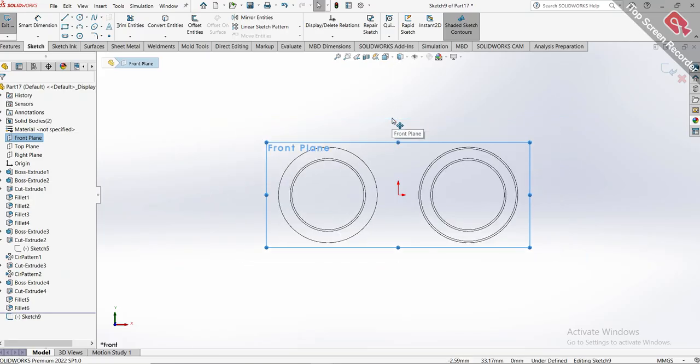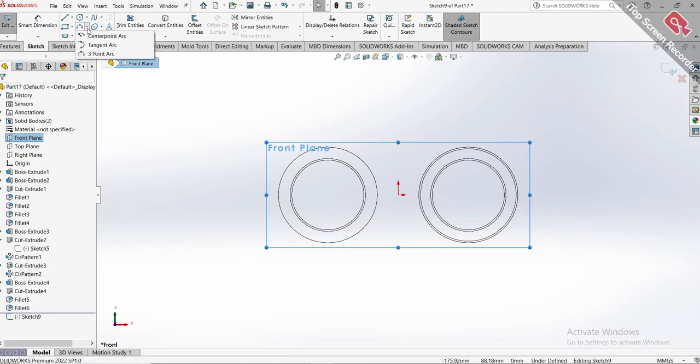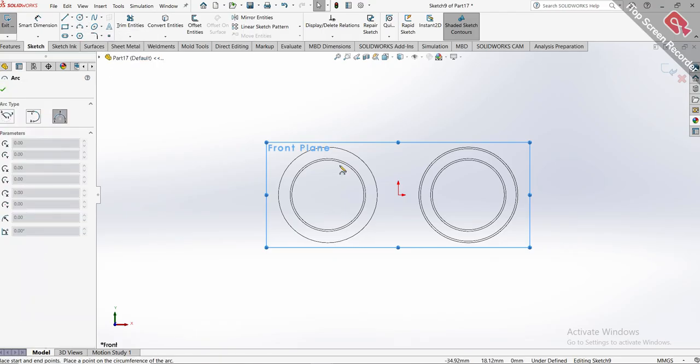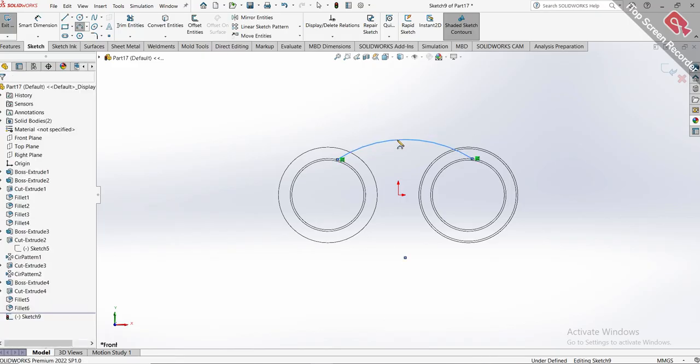I want to create the connection. I'll come here. So just start from here. Do something like this. Connect them. Then come to this point. I'll use a spline from here.